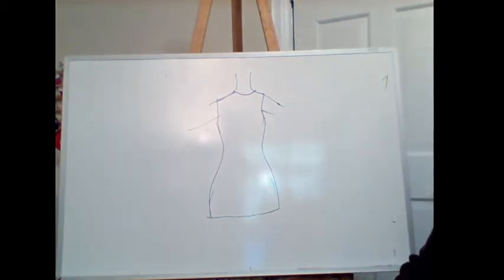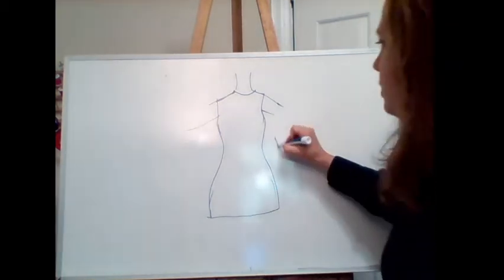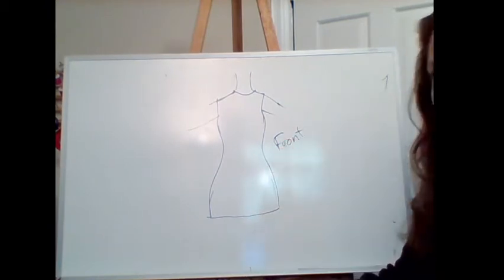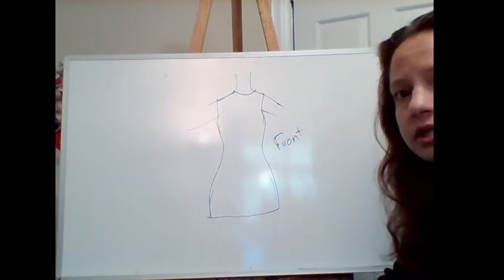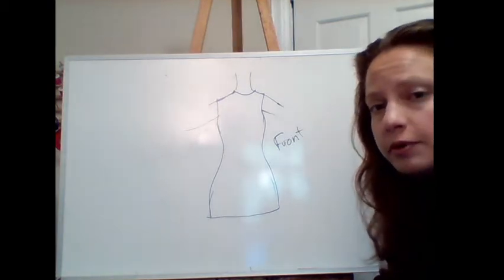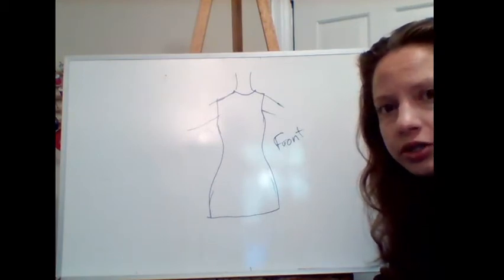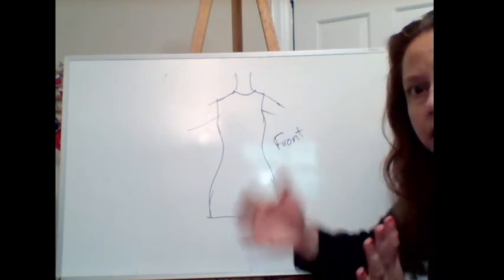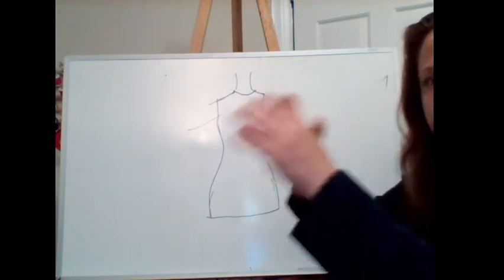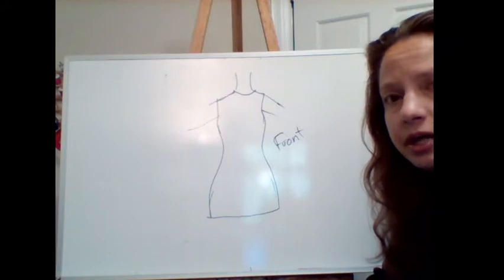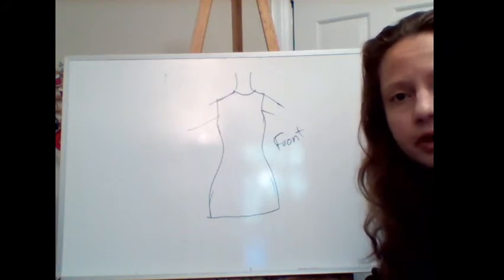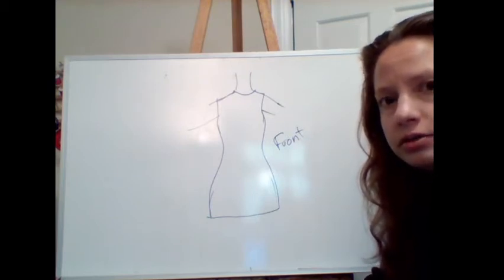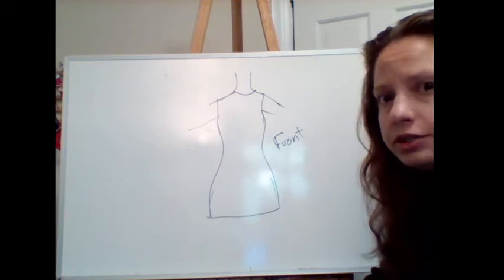Okay, so when we are dealing with the dress, and this is going to be the front, and this is a fitted dress, which means it hugs the body closely, we need to put in darts and seams to create that shape. Because if you remember from our first lesson, woven fabrics do not stretch around the body. So any shape that needs to be put into the garment to hug the body and accommodate the parts that go in and parts that go out needs to be created with darts and seams. There are almost limitless possibilities of darts and seaming that you can use to create this fit, but they all need to follow some simple rules.